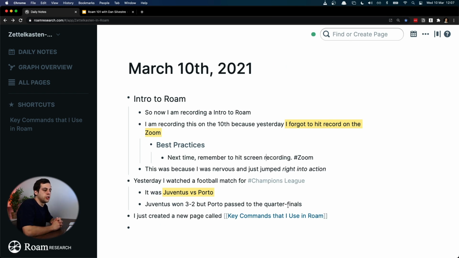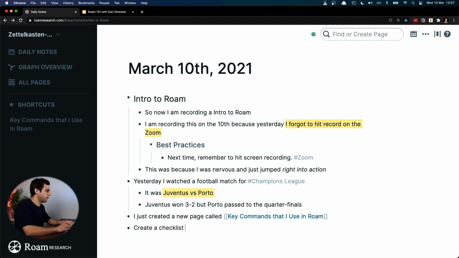Right. So we talked about formatting, headers, new pages, squares, ifs. Let's talk about to-dos. Just to recap all this, let's just talk about to-dos. So Roam allows you to use to-dos very easily. Let's create a new to-do here. So create a checklist for live workshops, I guess.